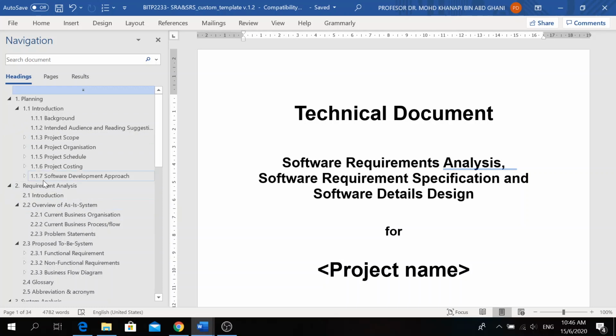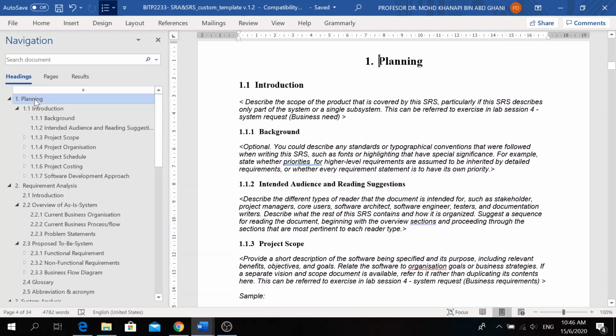So although this document tells you about the three main documents, I also ask you to do a planning. You cannot run away from planning when you want to do something, or you want to run a project. So you need to plan. So I give you a bonus document to be prepared for the project. You need to start with a planning section where you can organize your project accordingly.